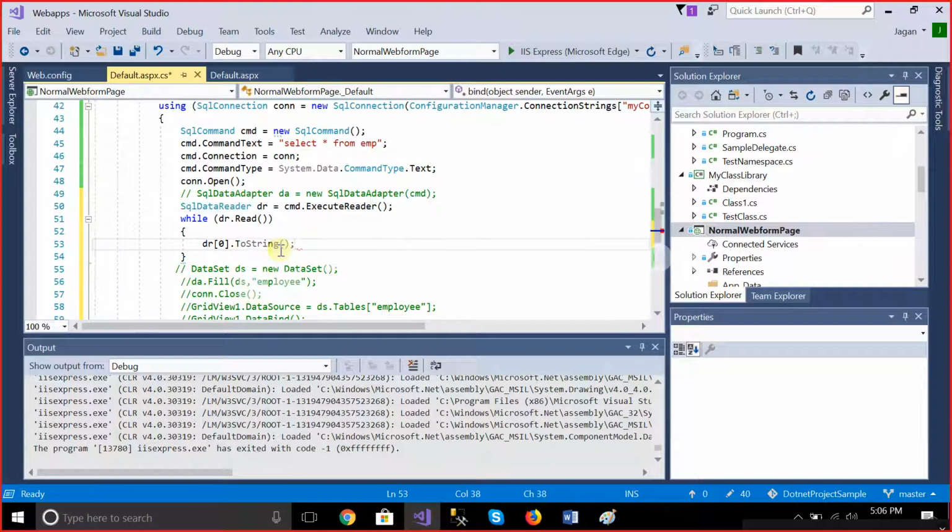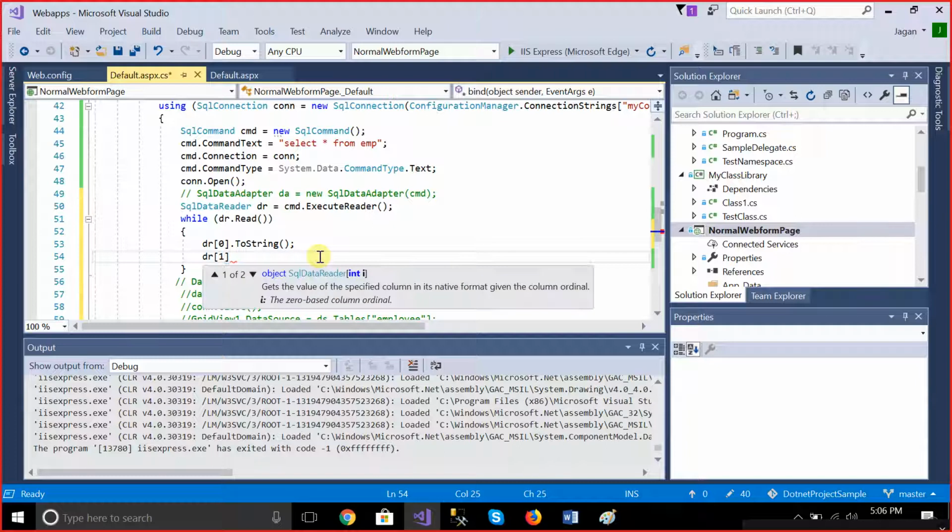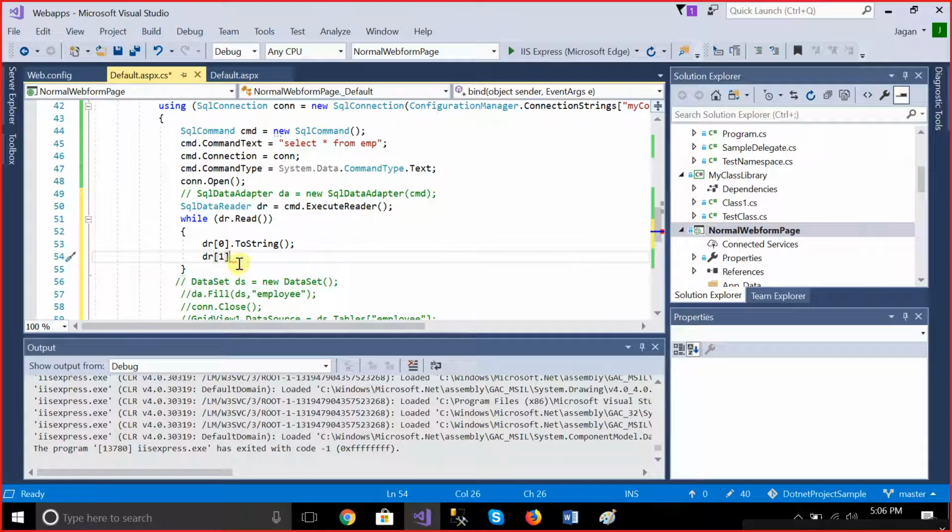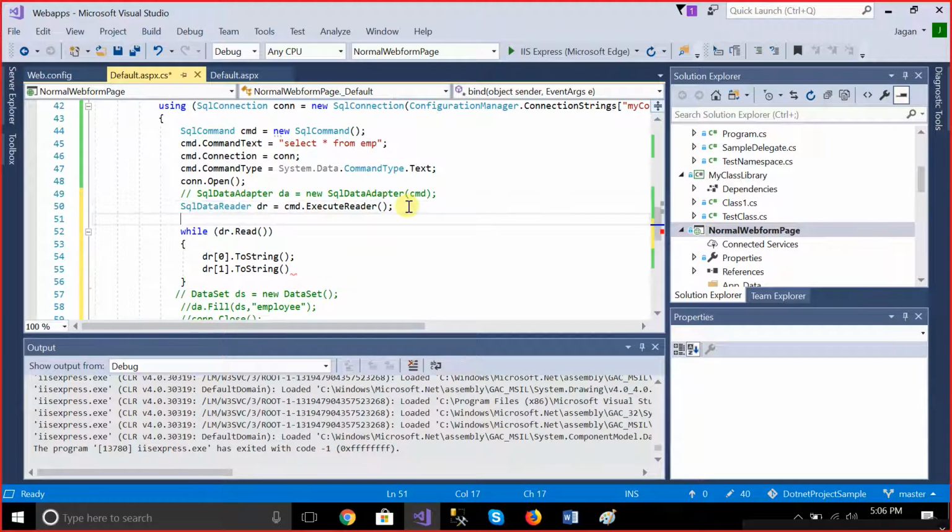Similarly, I have employee name. So I'm looping the record: first time employee ID, next iteration employee name. So I will bind it in the same label and I'll show you.